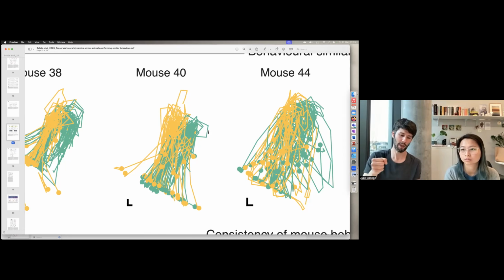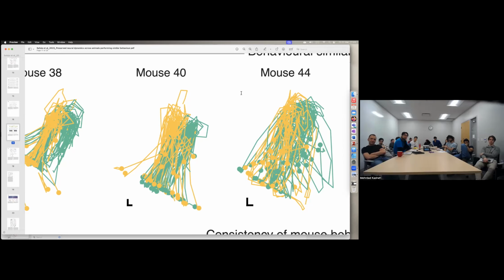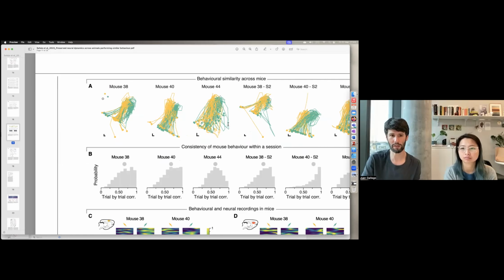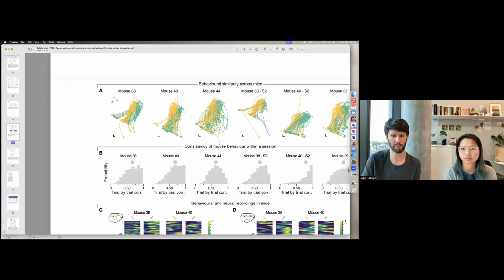So one of these mice seemed to be, for the first reaches to the new location, aiming at the same spot and then doing this instead of doing it directly. So it was doing within-block adaptation. I think some of these mice were also changing the way they reach in the same condition, even within a block. Yeah, so this is something that I think is more explored in Jun Cho's paper to some extent. I should have the reference for that.